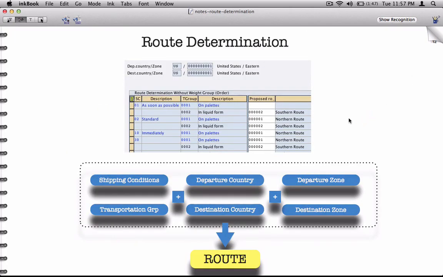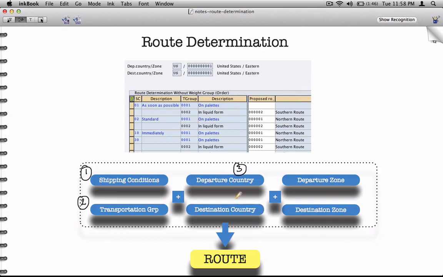So finally, how is a route determined? These are the parameters that define your route. Shipping conditions in the sales order header. Transportation group of that line item, because the route could be per line item. Each line item could have a different route. One is frozen, one is regular, they form different routes.